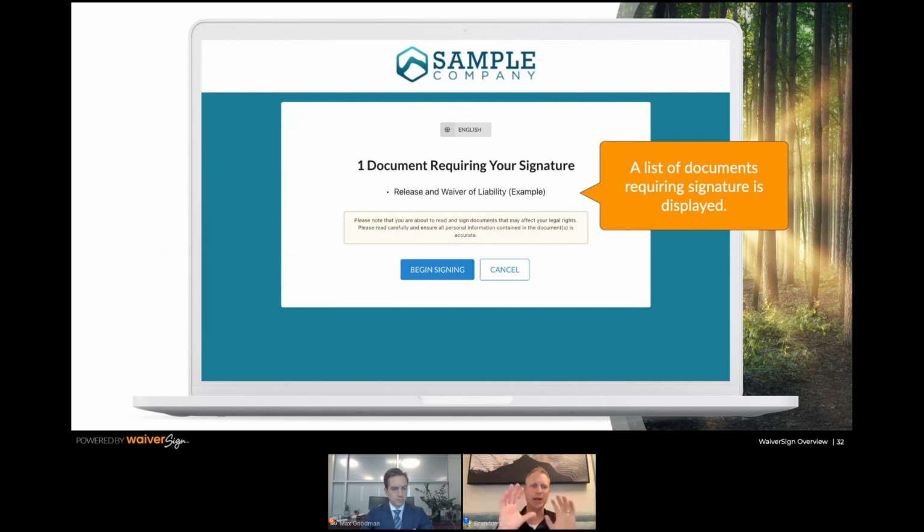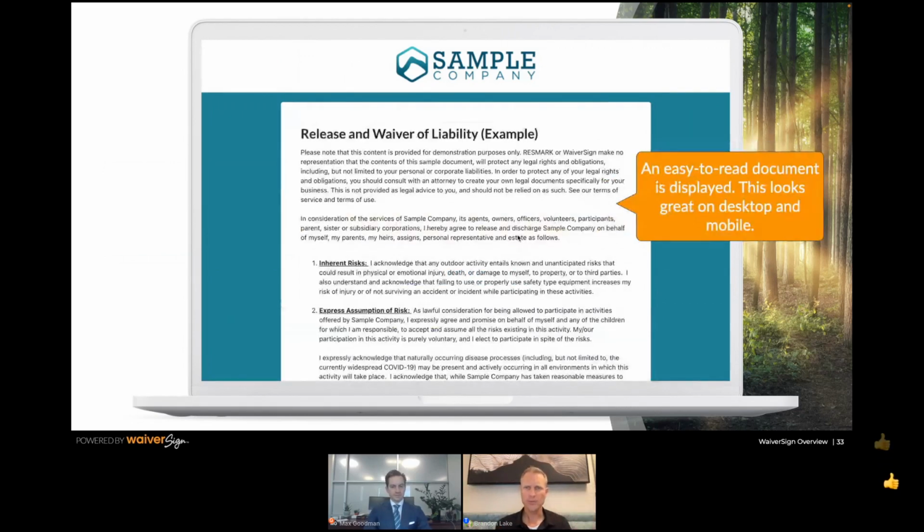I've entered my information once, and now I'm going to apply it to the documents. So I click begin signing. An easy to read document shows up. The nice thing about this, and this is why I say test the signing process when you're evaluating this, is it looks fantastic on a phone and it looks great on a computer as well. So make sure that it's obviously readable on both. Some of these solutions out there will shrink it, like it's almost a PDF, and your text is so tiny. If you don't know how to pinch and zoom, you may not even be able to see it. So make sure that it's readable, it's easy to scan and read, because that's the critical point right here, that they can actually see and read this thing.